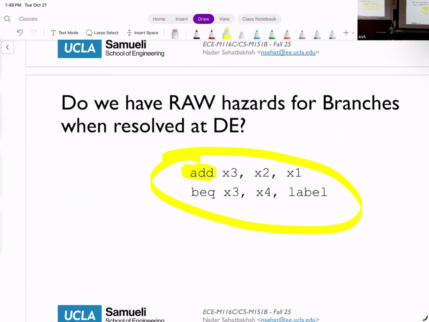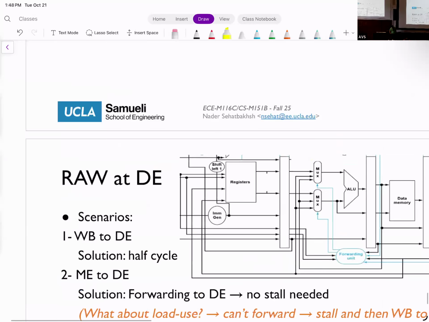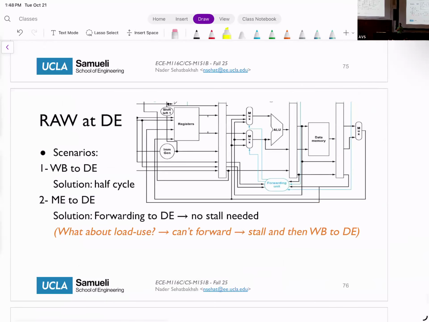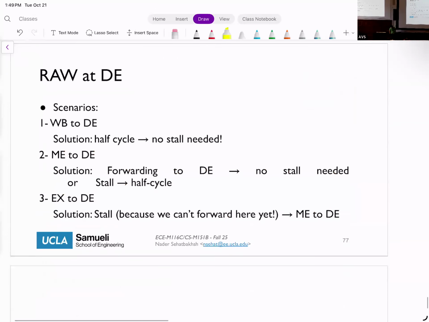I think your homework has an example like this, so you can see it there. And as I said, which one is used depends on the design of the processor. Some designs support forwarding to the decode, some designs don't. So just keep that in mind.